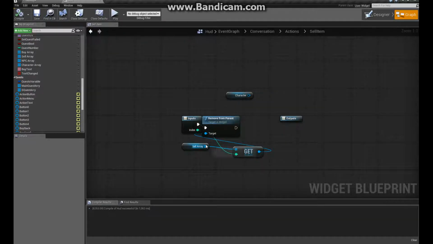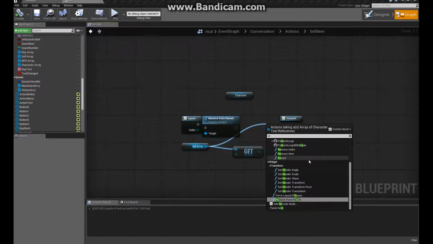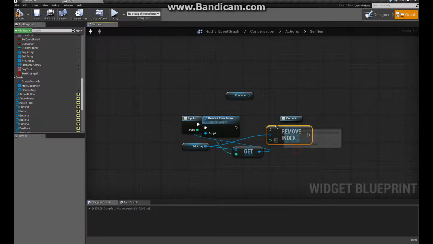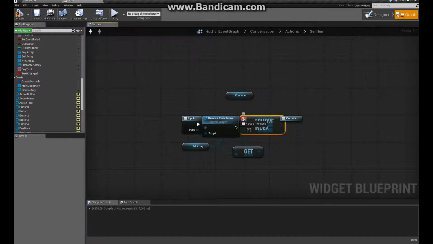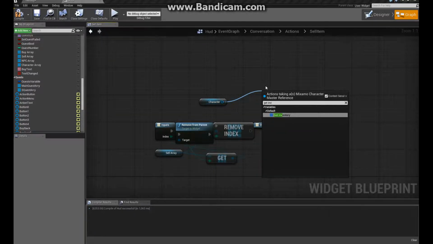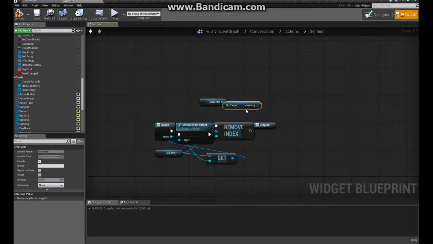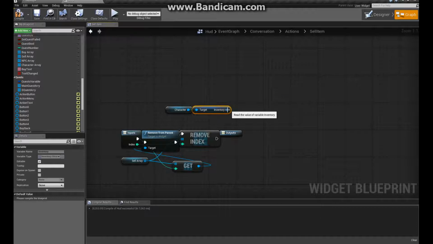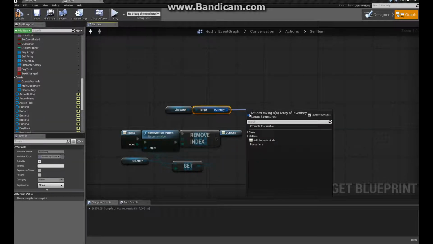And then we're going to need to remove index, since we're moving this item. There. And that comes from there. Okay, so off the character now, get inventory. So we need to get the item we're selling, so we can sell it back to the merchant and add back to his stock.